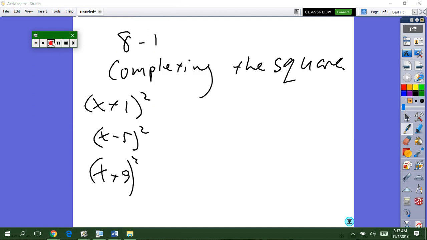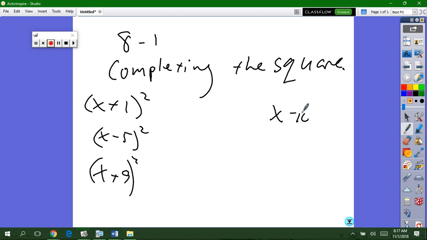You guys will actually distribute that through. Because remember, we don't want to just bring in the power of 2. We want to expand it and distribute it in, right? And tell me what those 3 are. You 3 rows, I'm going to have you do these guys.